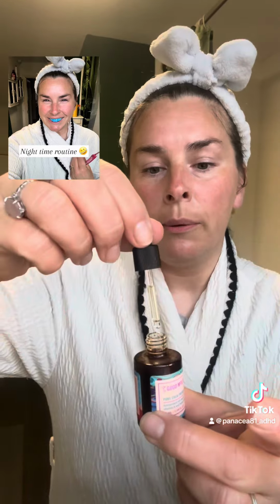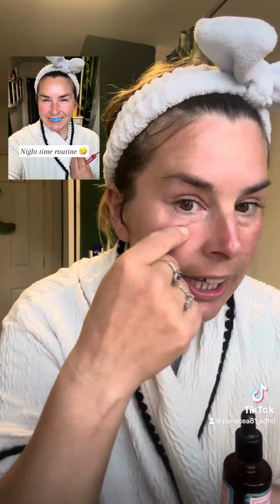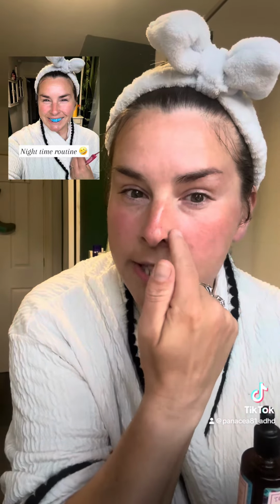But if I do it twice a week, I've noticed I don't get the breakouts, and it keeps my skin feeling lovely, because obviously I'm getting older now, and especially under here I get wrinkles, and especially with the sun, all this area here, and just here, around the sides of here, my nose gets really dry. So this stuff, amazing. A couple of drops of that onto warm washed skin, into the palms, just massage it in, and then blend it all in. Beautiful. And that's what I've got on.